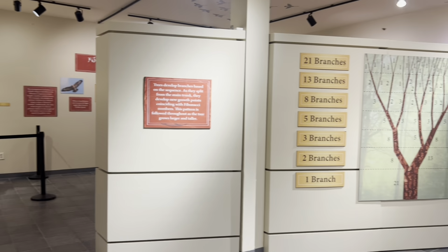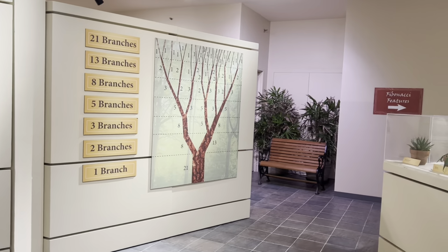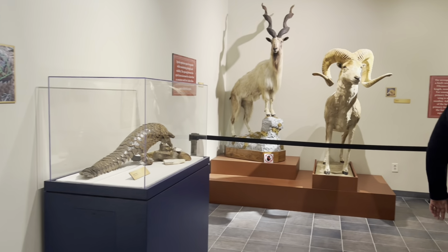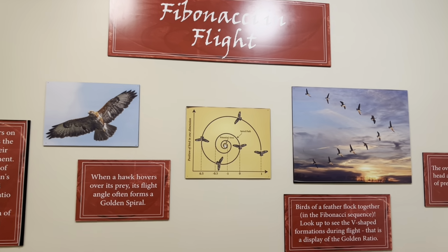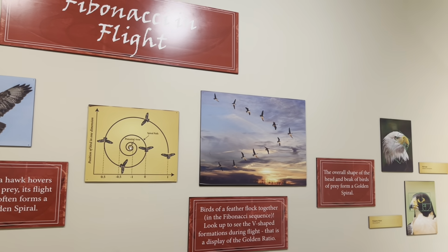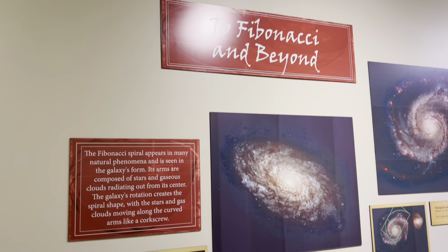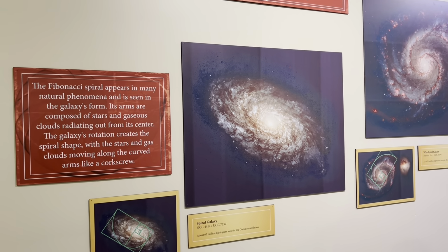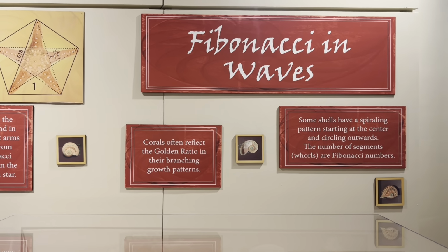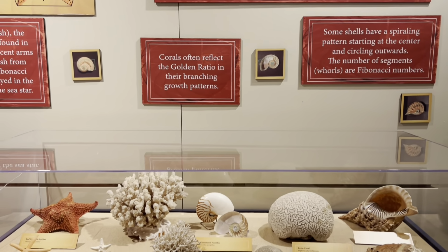This principle or swirl pattern occurs through the natural world, from delicate flower petals to a hurricane spiral band to the inner ear or even outer space. There's so much more to learn from this temporary museum exhibit. It is thought that nature uses the golden ratio to optimize growth while conserving energy and space.